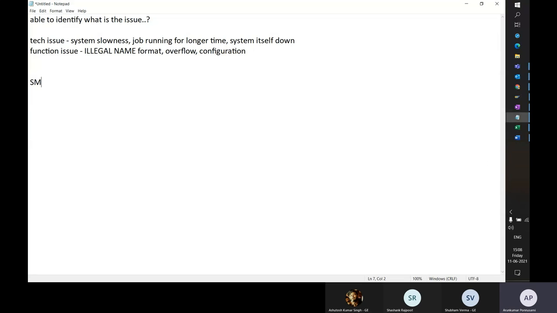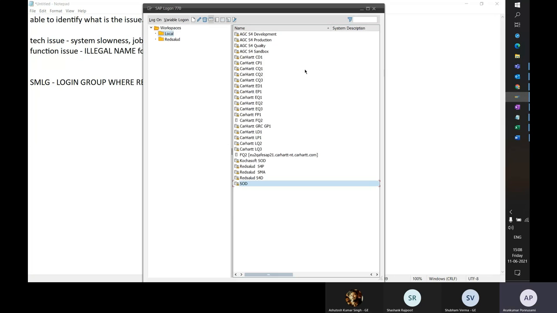These are all the transaction codes. SMLG is the logon group transaction, where you can see the response time as well. Let me log into the production system.